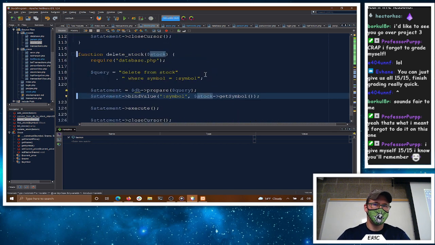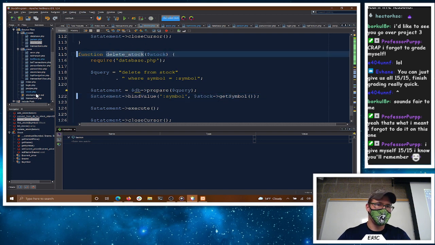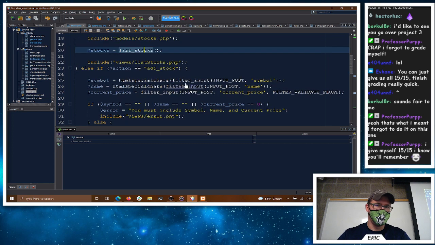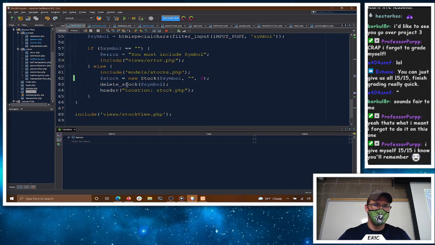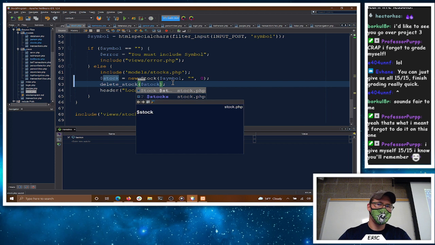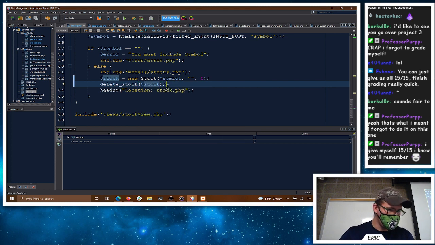Line value stock. Get symbol. All right, so where do we call delete stock? We call delete stock in delete stock. Delete stock given. Oh, I still have the symbol. I was supposed to give it the stock object. There we go. We made the object, but we didn't convert our change here.